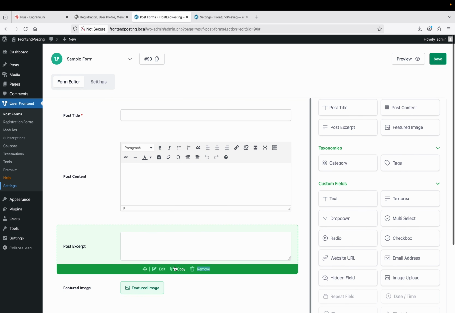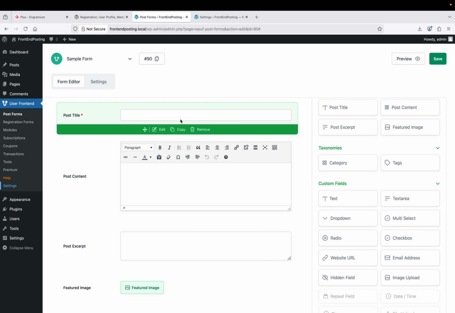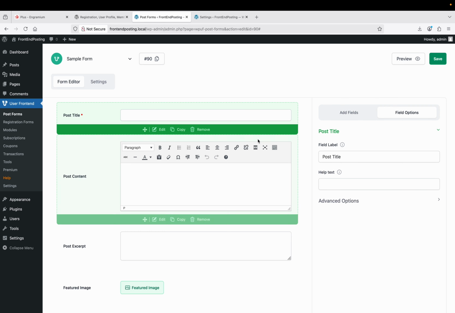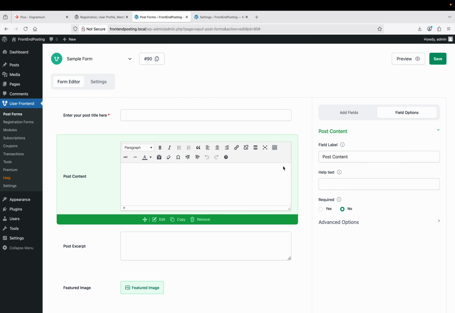Now we will get individual field settings here. To do that, we'll need to click Edit. From here we can change the field label. For example, for post title, we will be adding "enter your post title" here. In this way, we'll be able to edit every field from here.